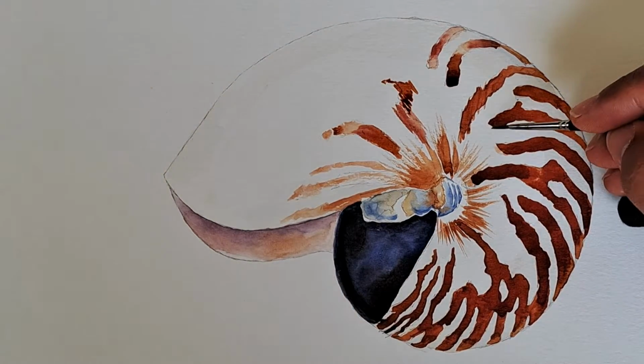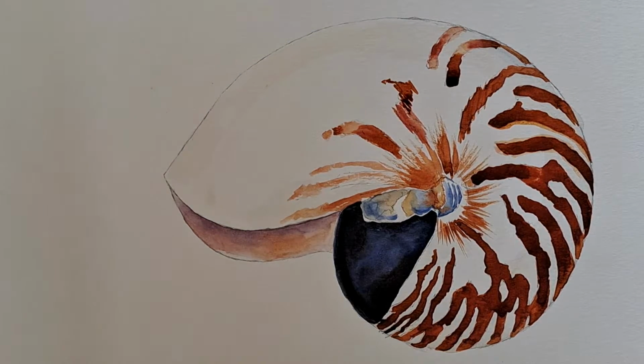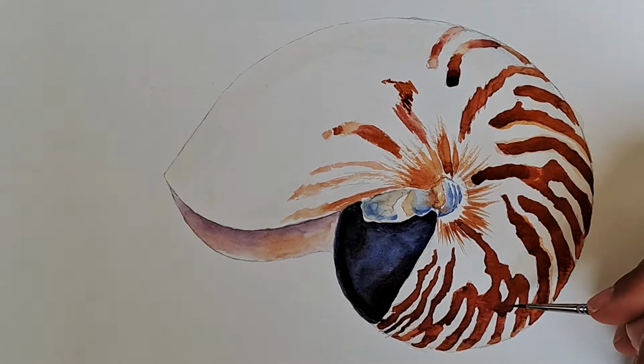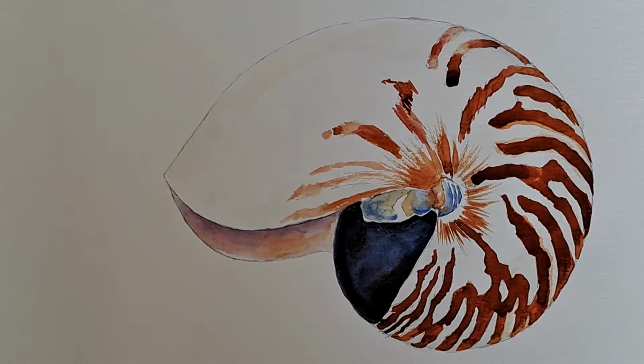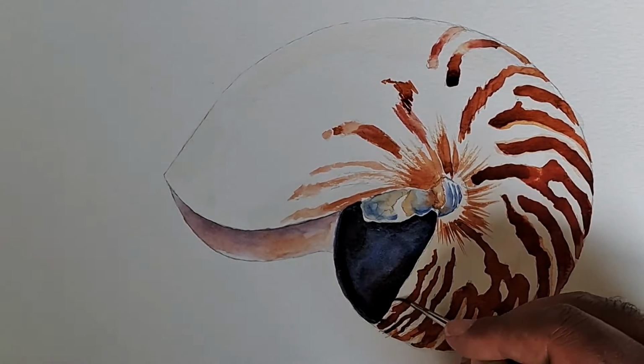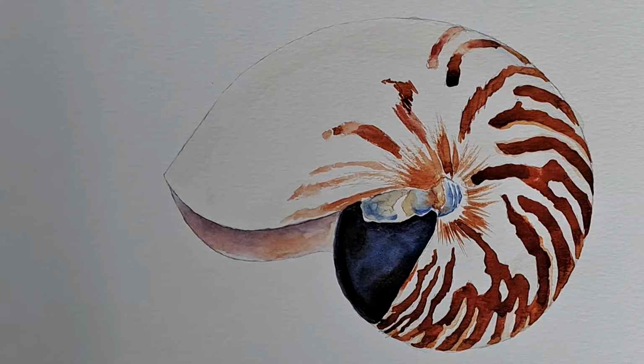And now I'm going to come over with some of the yellow ochre just to add some shading around the stripes and just to create some delicate variations and add some shading in. So that area is dry, and so I'm just literally using a little bit of water with a little bit of the yellow ochre.